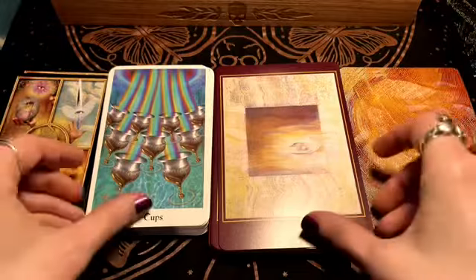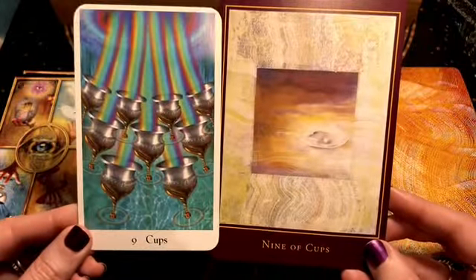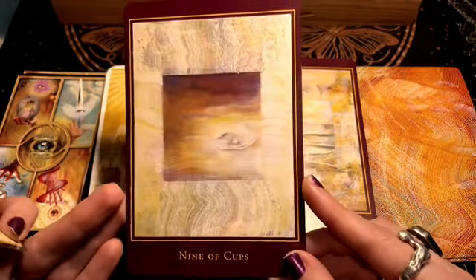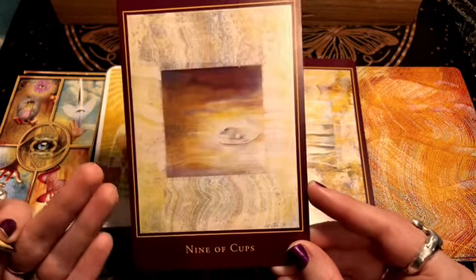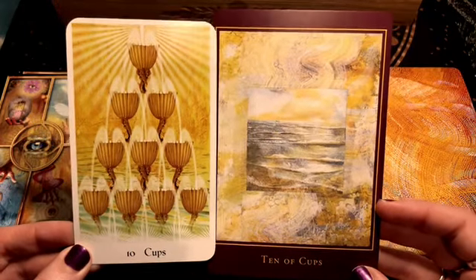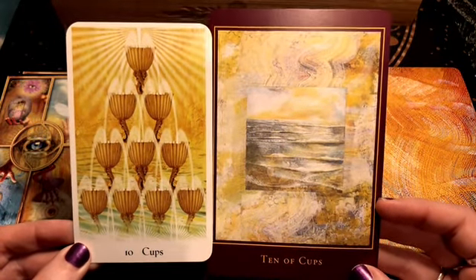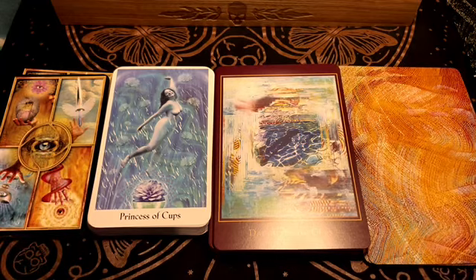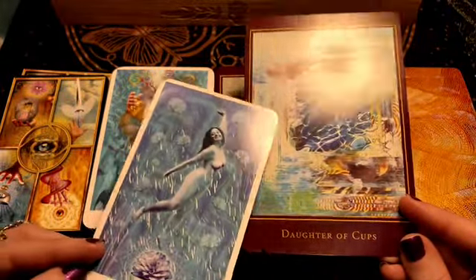I hate that I'm barely looking at Margaret Peterson right now, but it's going to take me a bit. This nine of cups is basically just like a little oyster with a pearl - I guess that makes sense because you have to wait for the pearl to develop, it takes time. Just like this deck, you have to wait for it to develop. Similar color schemes, and these decks were released within three years of each other - even though if Margaret Peterson was working on this deck for 21 years, that means she started in 1980.